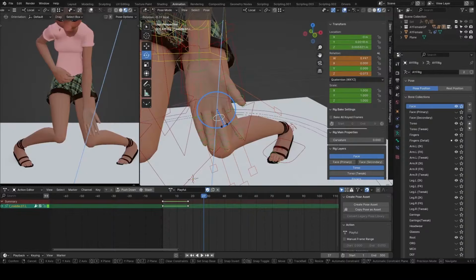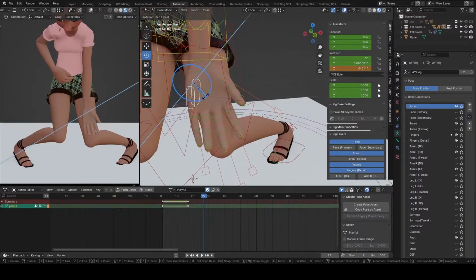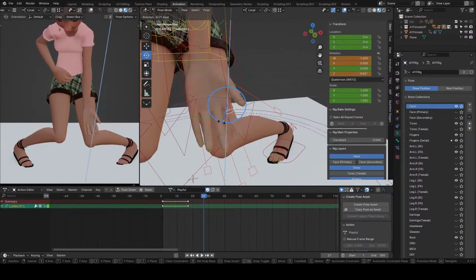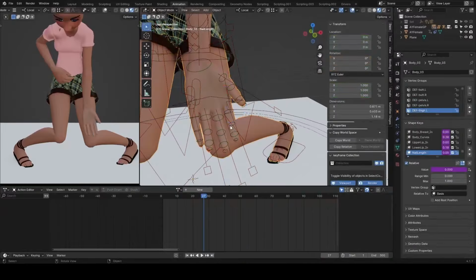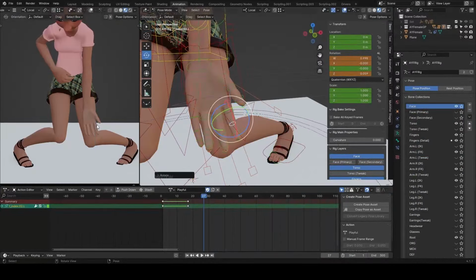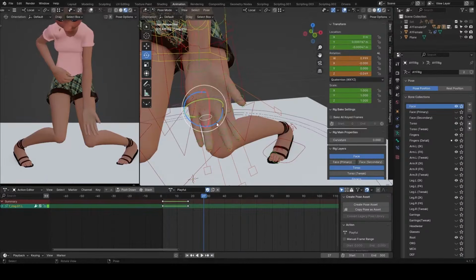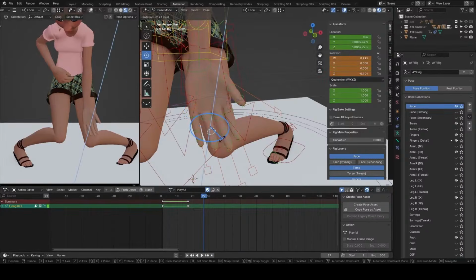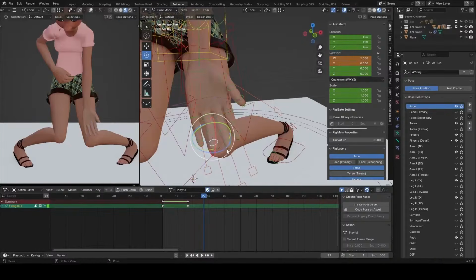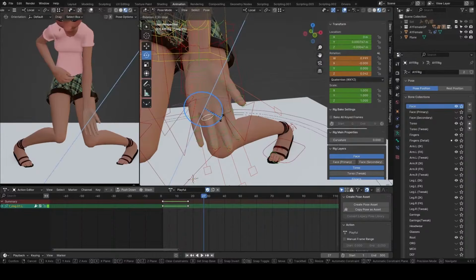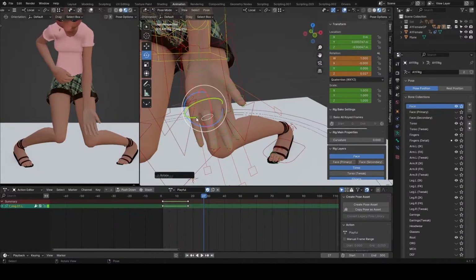So I'm trying to space out the fingers, but I don't want the spacing to be even, just to add a bit of dynamism to it. And by the way, I love to tweak my fingers using the 15 controls of those fingers, because that gives me a whole lot of freedom to create any finger pose of my choice.